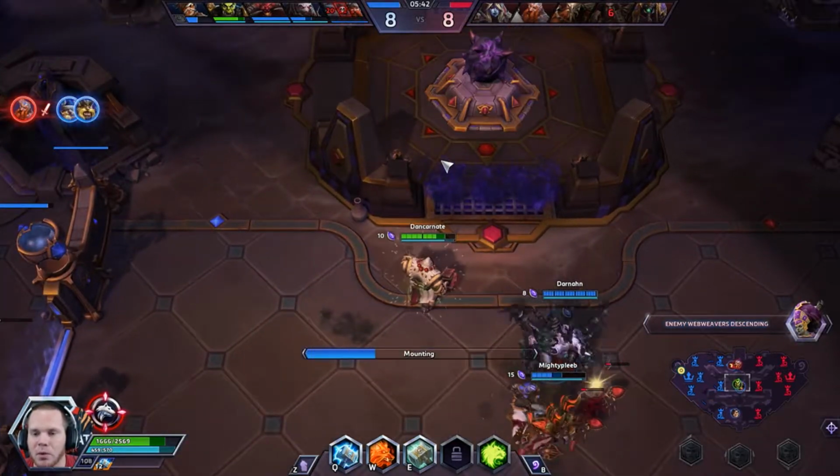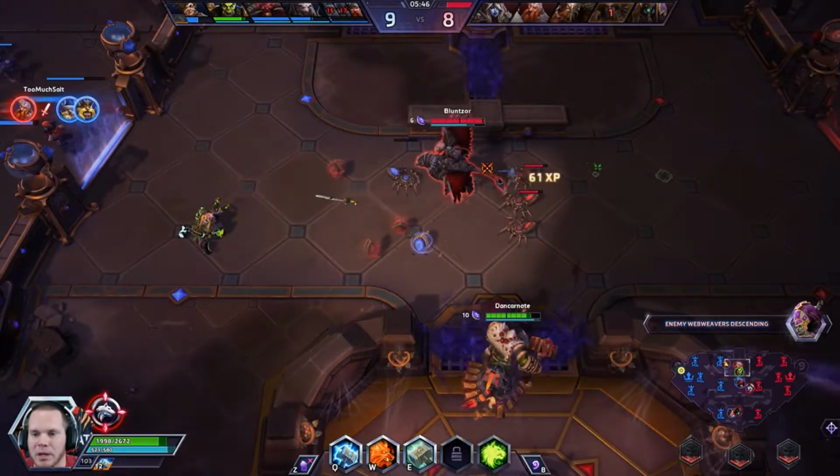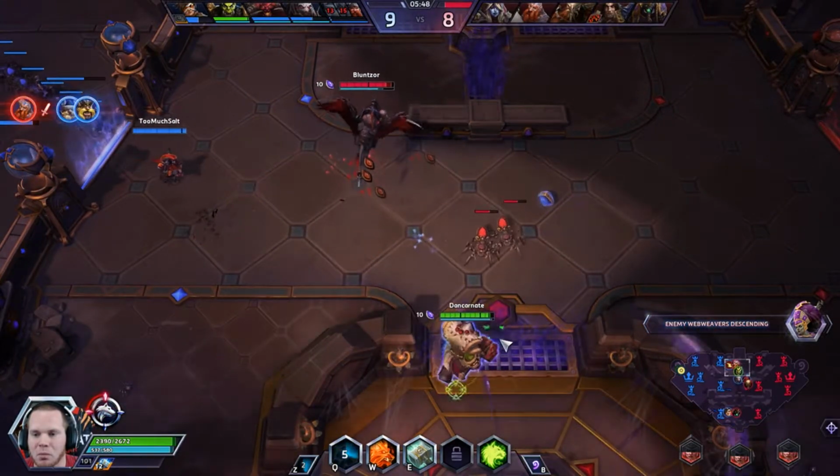So one thing you want to focus on as Thrall is when you're low on health, you just want to be hitting things. Doesn't really matter what most of the time.